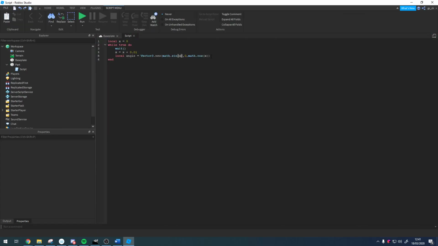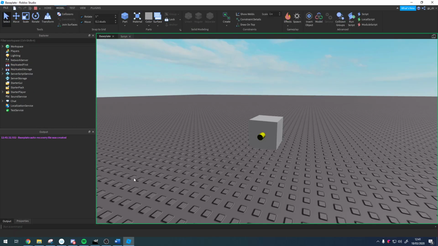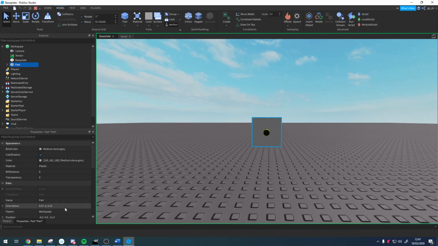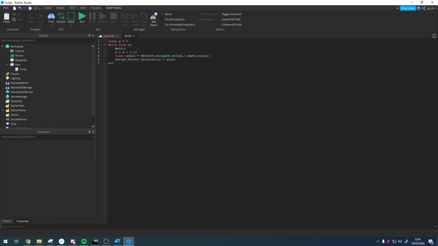Oh wait, script.Parent.Orientation equals angle. Hopefully, if I've done this right. Oh yeah, so that is actually changing it from 0 to 1. So that's where I said, change it.